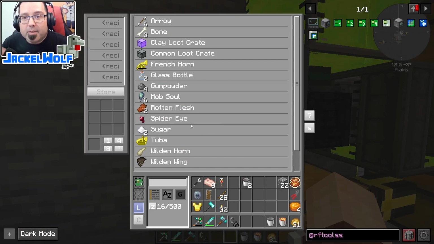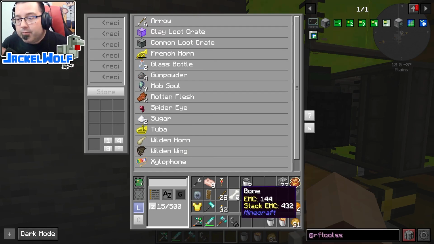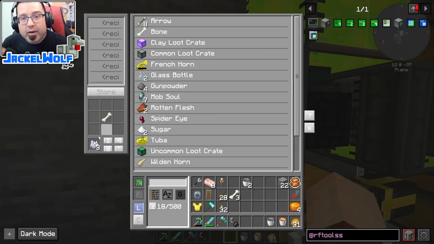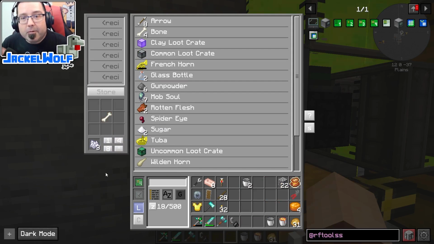From here, we can basically pull out anything we want. So let's say we want a little bit of bone meal. We can take a bone, pop it out. We can put it into our inventory if we want. We can throw it back up in there if we don't want it anymore, or we can take it out and put it into the little crafting area over here. We can now say craft 1, craft 4, craft 8. We'll throw that back in there.